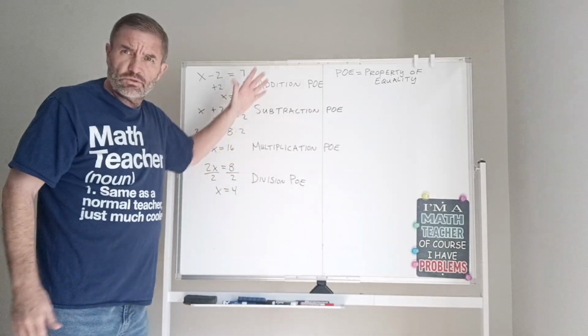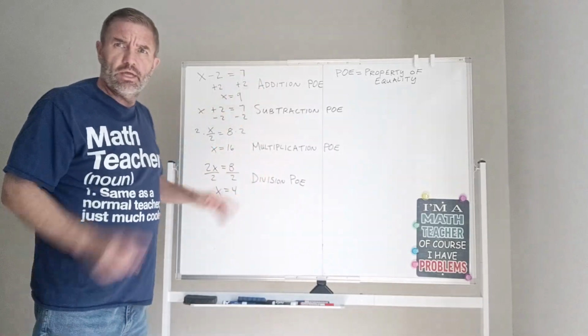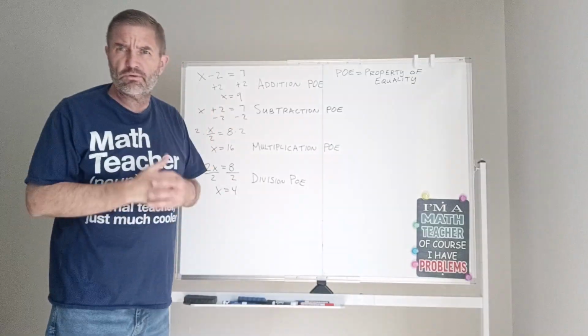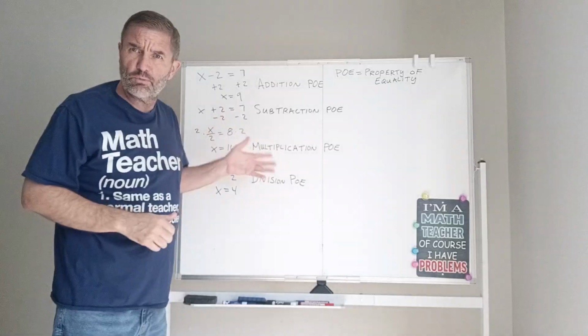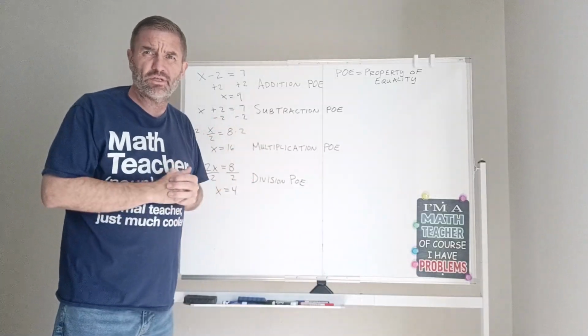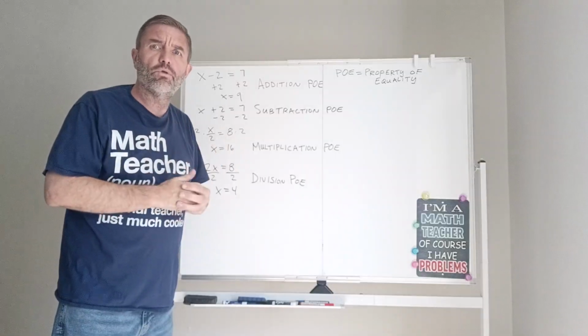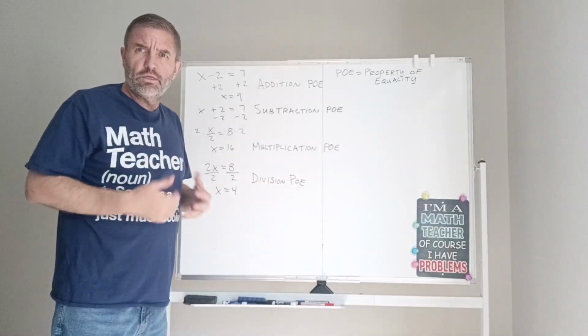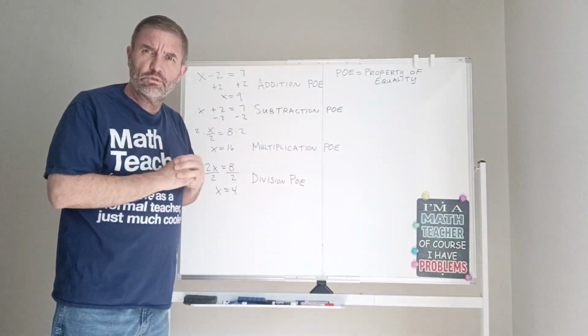And sometimes students don't really understand what they're doing here. Okay? Now, key though, remember, what you do to one side, you have to do to the other when it comes to adding, subtracting, multiplying, or dividing a number. That's the cardinal rule of algebra. You can't just add 5 to one side of an equation. You have to do it to both. So, same thing with subtracting or multiplying or dividing. If you do that to a side of an equation, you've got to do it to both with the same number.